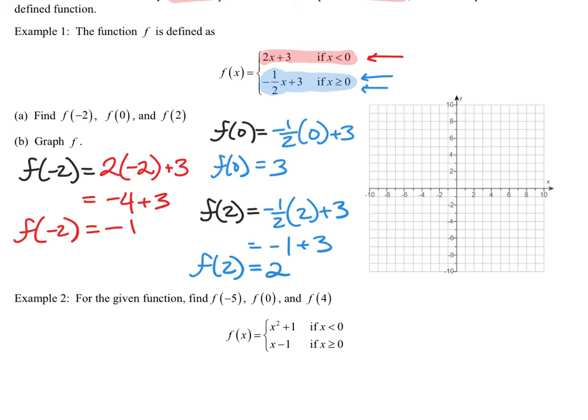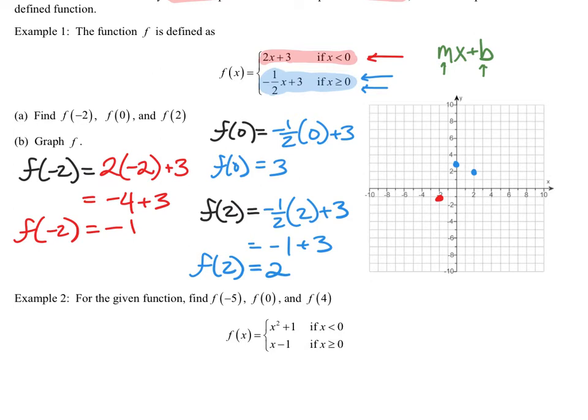Okay, now we can use this information to graph these functions. I recommend plotting the coordinate points that you have, like negative 2 comma negative 1, the coordinate point we've already evaluated, 0 comma 3, and then 2 comma 2. And then to make sure that you're doing this right, you need to find more coordinate points. I recommend remembering that these equations up here are written in mx plus b. Some of them will be quadratics, but for this one, they're both linear, which means we have a slope, a rise over a run, and a y-intercept.